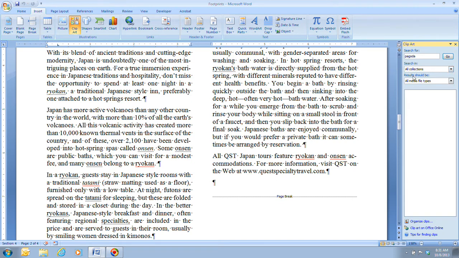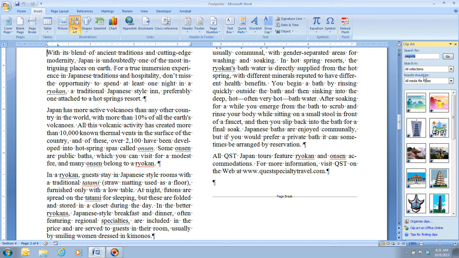Then of course the results should be, we're going to click on that list arrow, and we want to make sure that all media types are selected. You can see that you can choose clip art, photographs, movies, and sound. And I know movies and sound sounds a little bit interesting to take a look at for a Word document, but those are excellent when you start using PowerPoint. And it should be all media file types. Once we have that, we want to click on this Go button up here. And what that's going to do is give us our results down here. And so any clips that include the keyword pagoda appear in this clip art task pane over here.